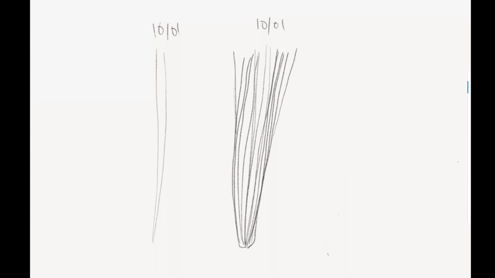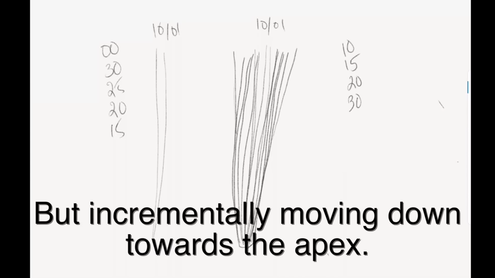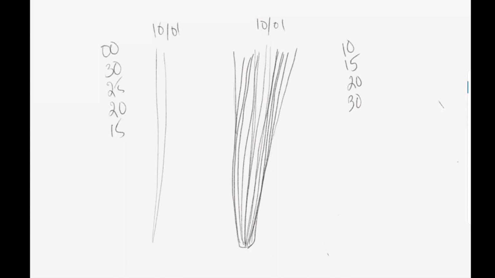So later on, the idea was, well, what if instead of having this type of a step back where we're trying to reach the apex right away and then enlarge incrementally to achieve a master file, why don't we do the opposite? So here, let's say what we've done is we've gone from a size 15 to the apex, and then to a 20, and then a 30, and that's pretty much it. But now, why don't we do the opposite? Why don't we try to have an orifice opener, and then do a 30, and then a 25, and then a 20, and if needed, a 15? Because it turns out, most of the time, our instruments are actually binding more up on the top than they are binding at the apical area.